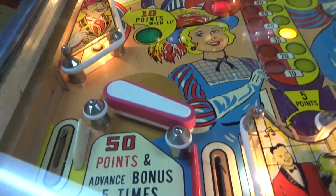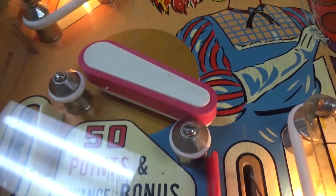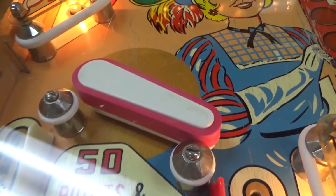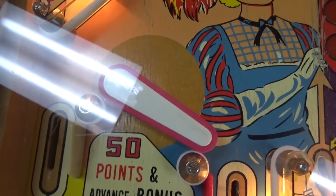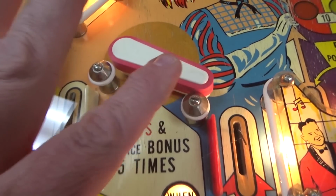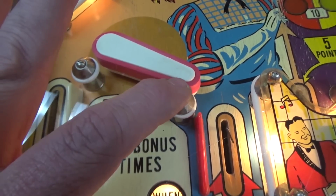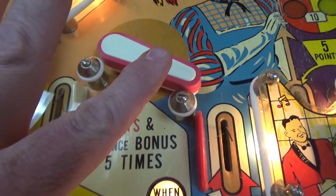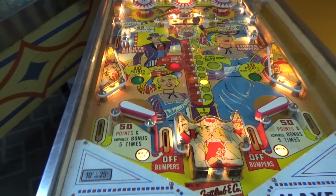Look at this little thing that I didn't even notice until Joe started working on it. They took the little 2-inch stunners off of there and put the 3-inch long boys on there. So they've got the big long flippers on it. See the little round thing behind it? It ain't supposed to be like that, people. Come on now. They're supposed to end about here. That makes it a little easier for the ball to drain here, whenever it's got the shorter flippers. And the shorter flippers probably aren't as strong. So somebody at some point swapped them.